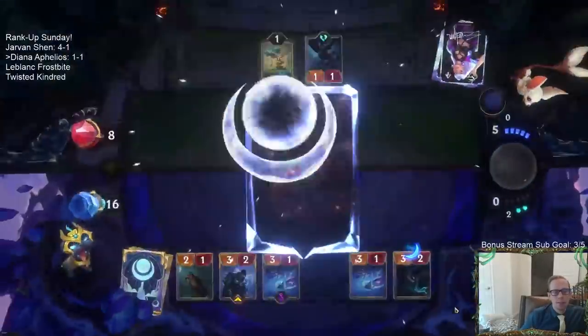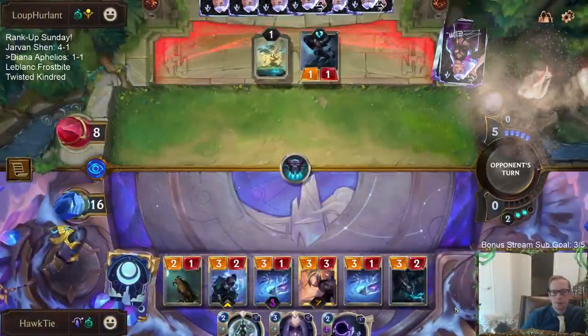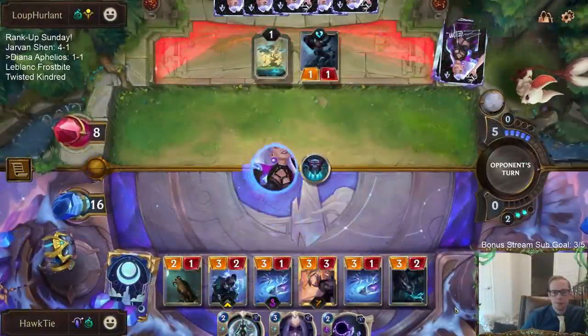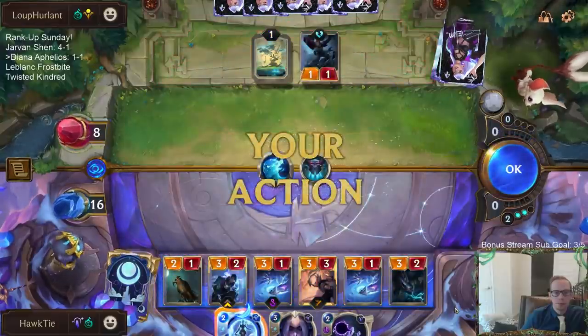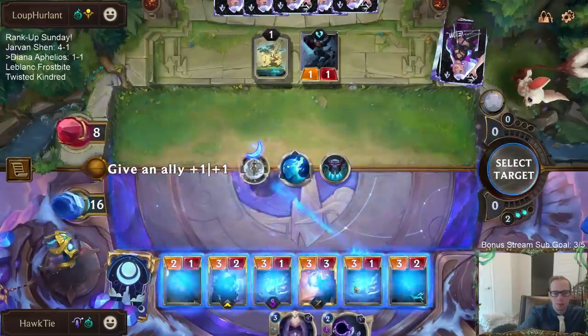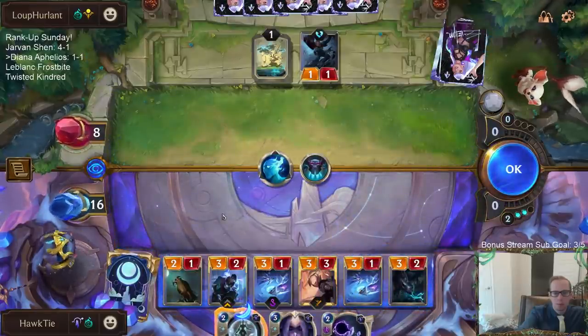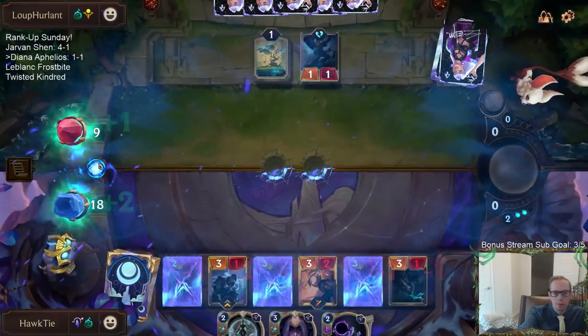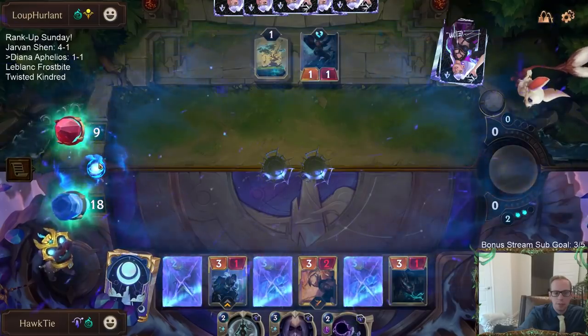I'll use the Gravitim just to stun this hapless aristocrat. Keep it from blocking next turn. Nine damage coming in.